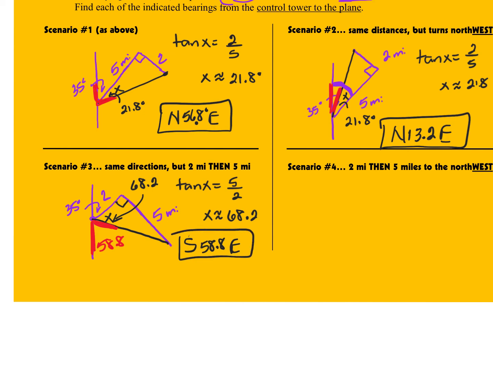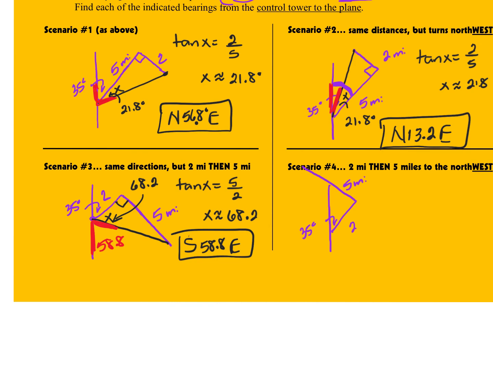Okay, we've got one more scenario to look at here. Same vertical. Now we're going to have both the distances flipped, and they're going to turn to the northwest. So we're going to go up our 35, but this is only going to be 2 miles. This is going to be my 35. Then they're going to turn right, or turn to the northwest, and they're going to go 5 miles. And again, this is kind of clear to see when you draw these a little bit to scale, that he's going to cross that vertical.